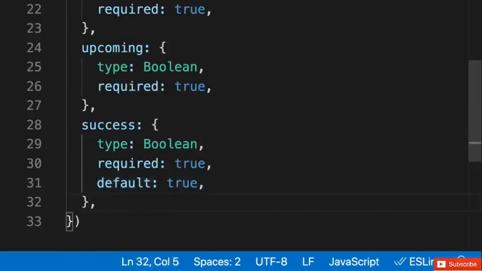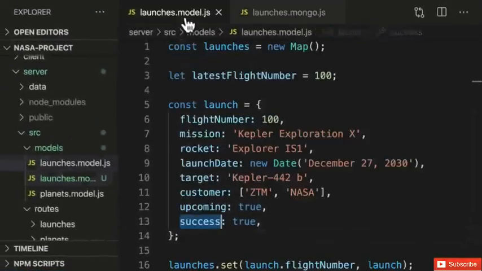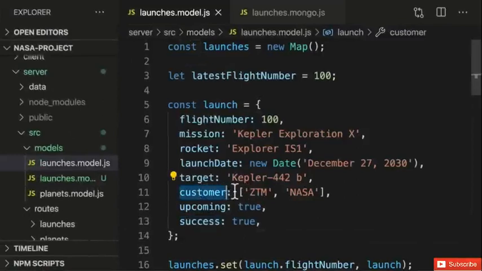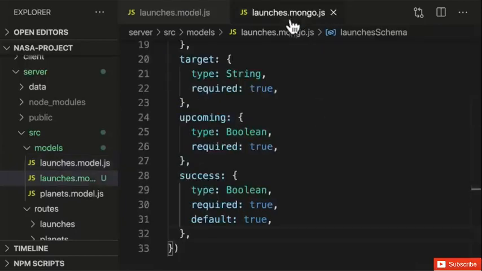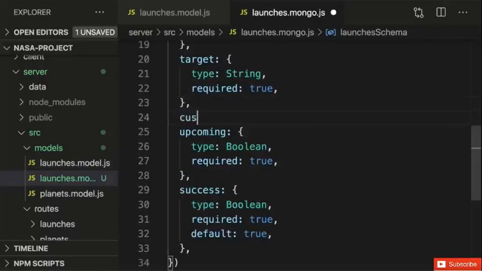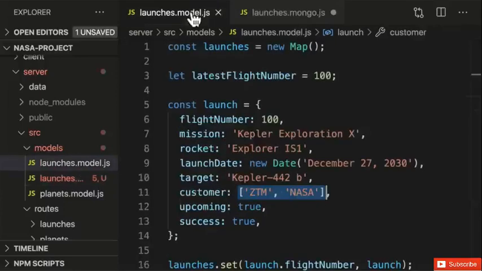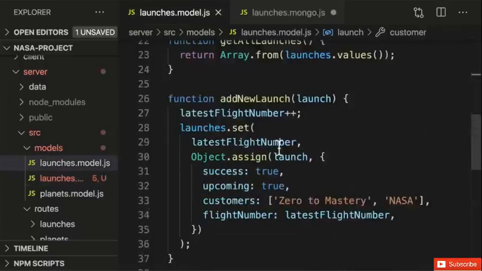And if you're paying really close attention, you'll notice that I skipped over the customer field. This is an array of strings. Sounds like it could be complicated? Well, not really. We can add customers, and I'll make it customers with an S because we use customers in the plural form when we add our new launch.